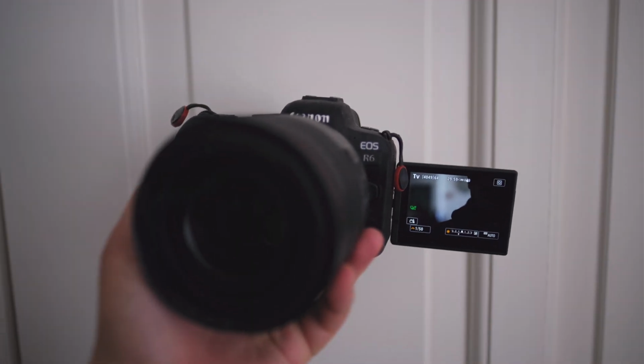So yeah, there's no complaints really. On the software side of things, I really quite like it. The only gripe I have when it comes to software and kind of hardware about this camera is I really wish that once the screen is flipped out like this, the sensor here would be deactivated, and not having to go into the menu and deactivate the sensor.